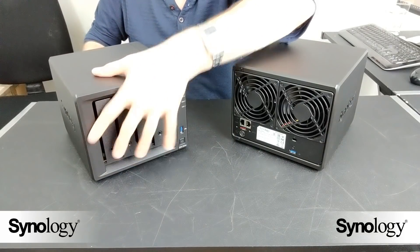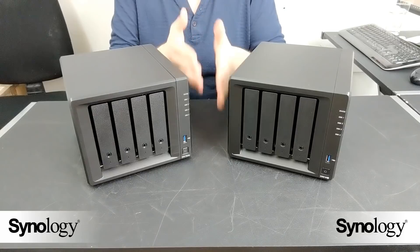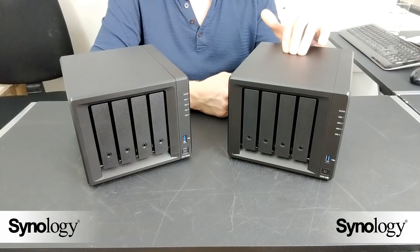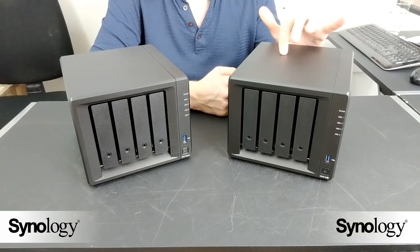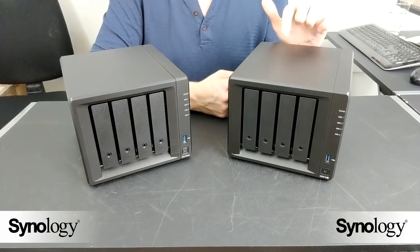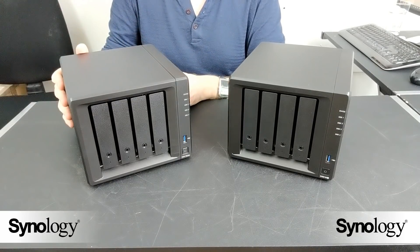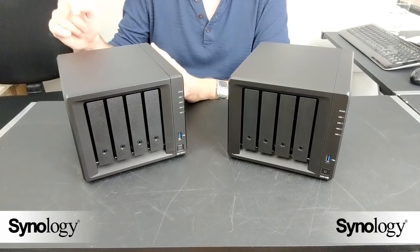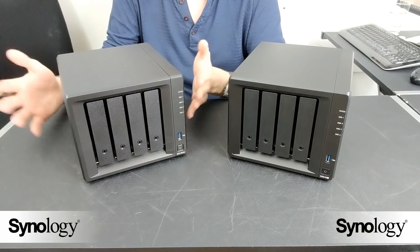I think I've made a compelling hardware case for the 918, but it's also worth saying that DiskStation Manager performs a great deal better on the 918 too. Because of that CPU, it opens the doors to virtualization via Virtual Machine Manager, as well as better multitasking across multiple applications. The 918 also lets you utilize hardware transcoding with Plex Media Server if you enable it with a Plex Pass membership, whereas the 418 Play only supports software transcoding in Plex — and as of about four months ago, hardware transcoding via Plex was still not enabled on the DS418 Play even with a Plex Pass, which utilizes more of the internal hardware.